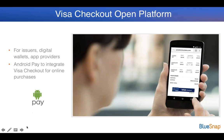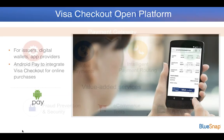Yeah. And what I loved about this announcement, thinking of it from the merchant lens, is that if I add Visa Checkout to my site, I'm effectively adding Visa Checkout and Android Pay and other future wallets that you'll partner with through that open platform. I think that's a really powerful capability, and maybe more important, it signals this opportunity for getting to that frictionless checkout experience, which is really the goal of a lot of certainly ours and a lot of our merchants. Yep, absolutely.